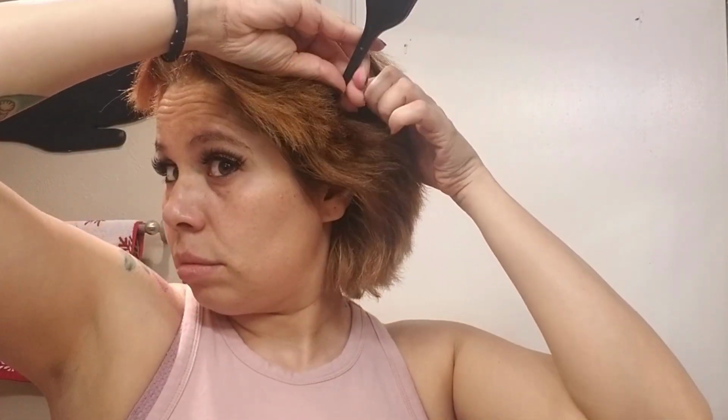This product is just to help with your scalp, your itchiness, so your scalp doesn't itch. It literally hydrates your scalp and helps with the dryness, and stuff like that. So I will be putting that on throughout the time while I'm cleaning my extensions and my hair, because I'm not going to be able to wash it like normal every day. So every 2 days, I'll probably be cleaning it with dry shampoo. You can use dry shampoo while you have your extensions on.